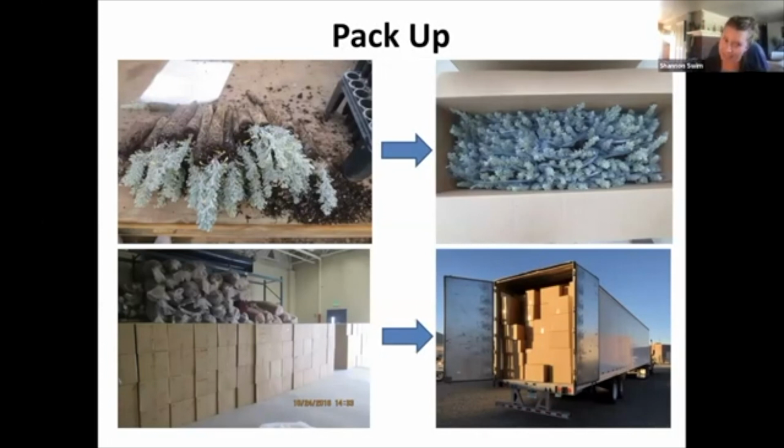At the end of the season, then we have to get all of those sagebrush plants into boxes and then get them to the BLM. So this really translates to putting lots of sagebrush plugs into bags and then into boxes and then getting them on to the BLM vehicles. And this picture down here at the bottom on the right is one of my favorite pictures because last year in Nevada, we filled a 53-foot long semi full of sagebrush plugs, and we didn't even have enough room. The BLM still had to come back to get the rest of their plants the next day. So that was quite impressive. That's a lot of sagebrush plugs.